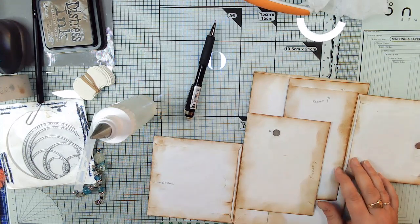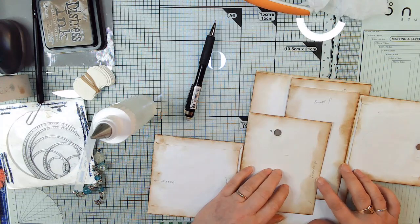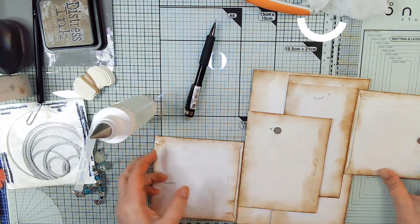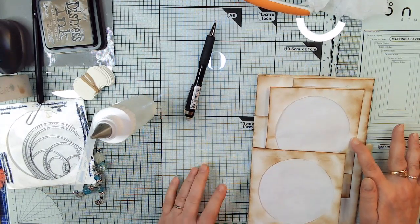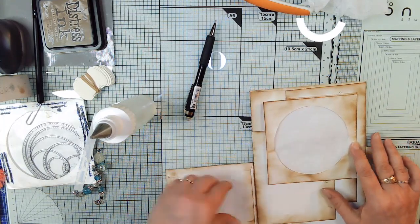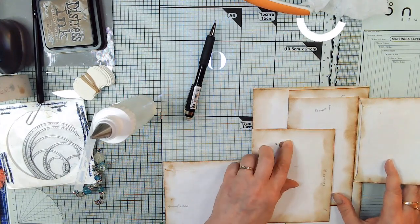And then we're going to need, do we need one here to hold this shut? Because we'll open this. We'll open that. We're going to have a magnet here. That's going to be tied down. Open this. We'll open this. It's because there's no paper in between.